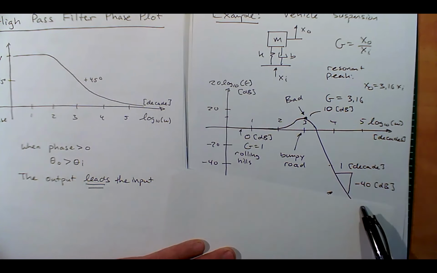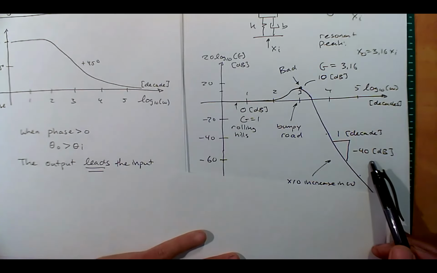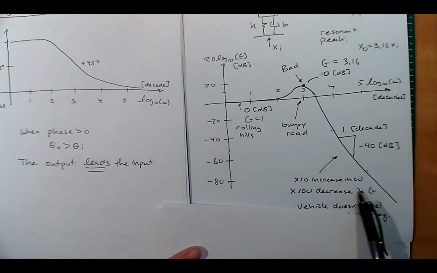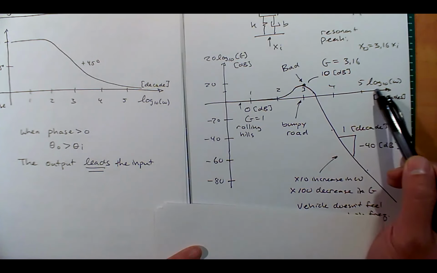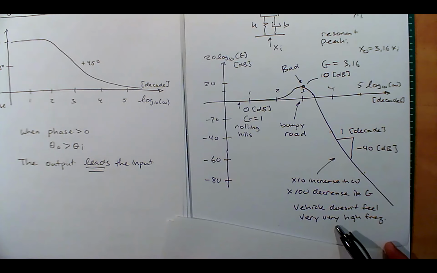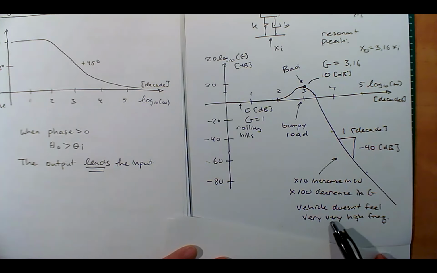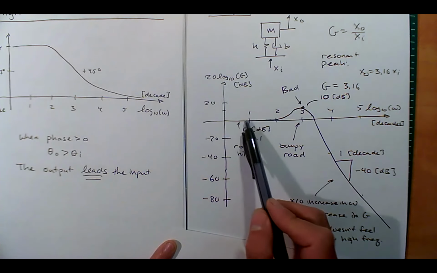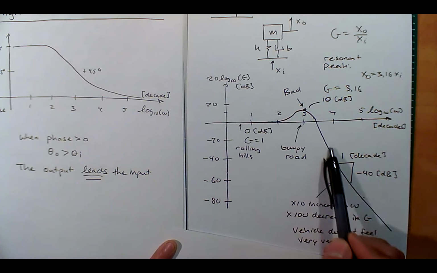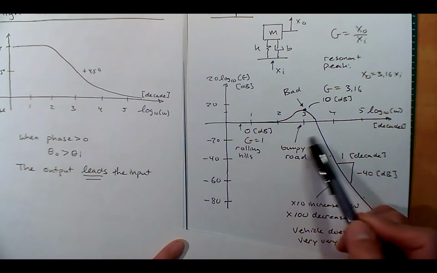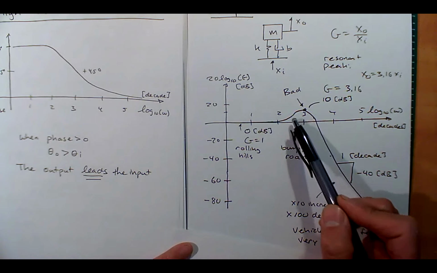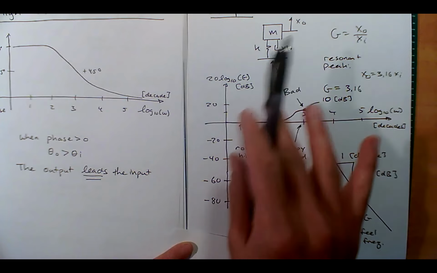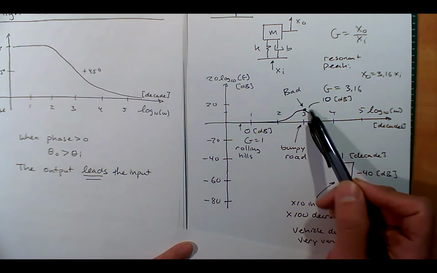It'll start falling off, and it'll fall off at 40 dB per decade, right? And what does a 40 dB per decade loss mean? A 100-times decrease in gain for a 10-times increase in frequency. So the vehicle, in other words, doesn't feel very, very high frequency. Now, of course, you want to tune your K and your B values so that it does this. But this is an example of, let's say, the Tacoma Narrows Bridge, where you had a second order response and they did not tune it well, and the wind just happened to have the right oscillation and it just destroyed itself, okay?